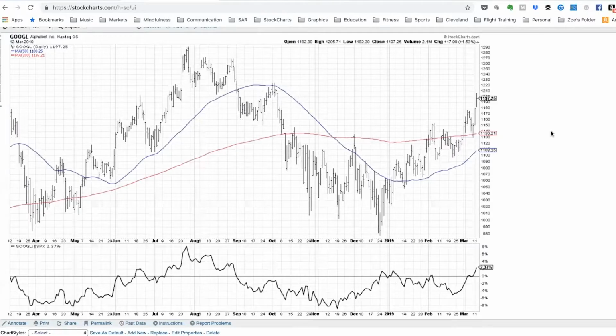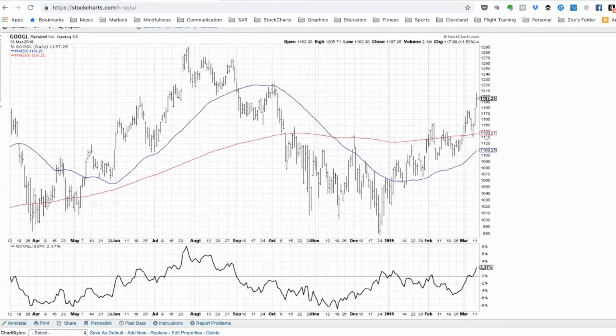RSI is a measure of a specific price momentum, right? A specific stock or an asset, how it normally trades, and what the momentum is relative to that normal trading range. Relative strength, true relative strength, is different. It's a comparative relative strength. So you're looking at usually the price of a stock, for example, Apple, relative to the S&P 500 or some other benchmark. How is this security doing relative to all the other securities I could be buying or selling at a certain point?